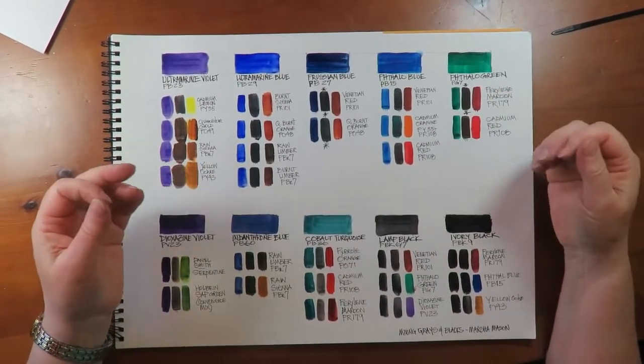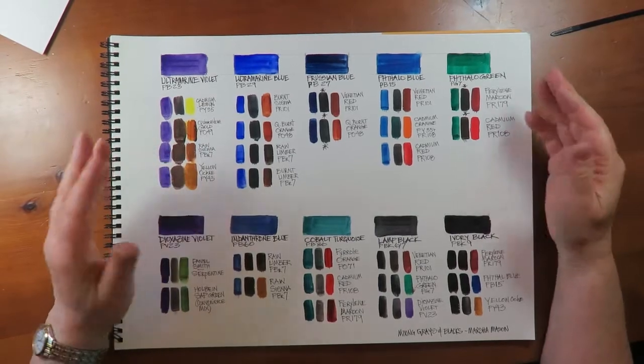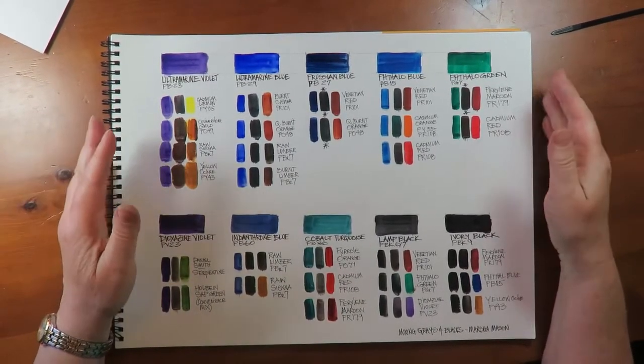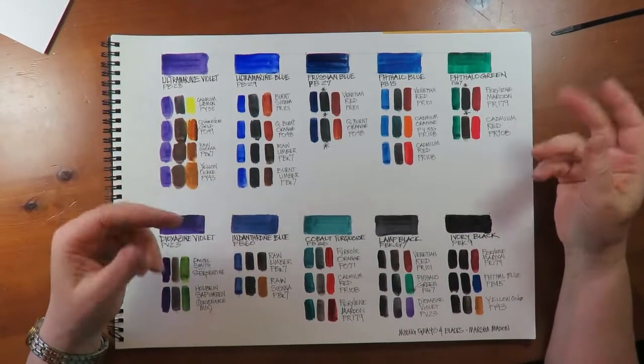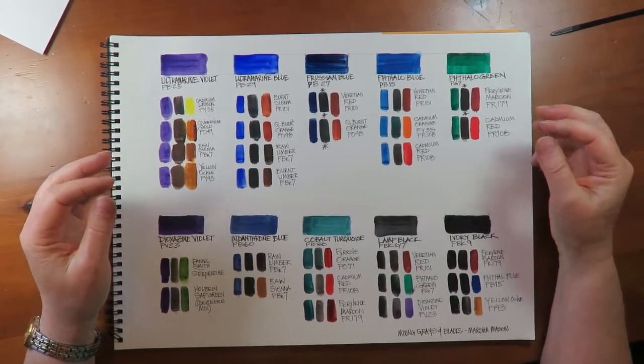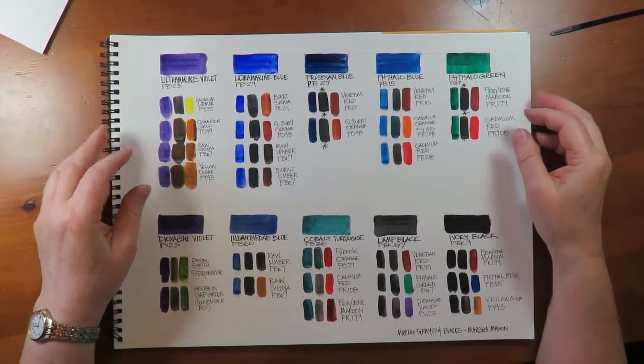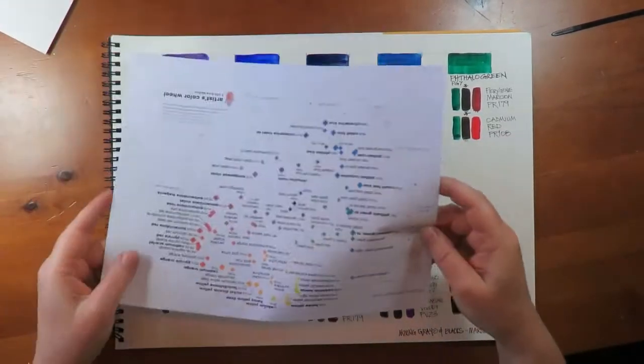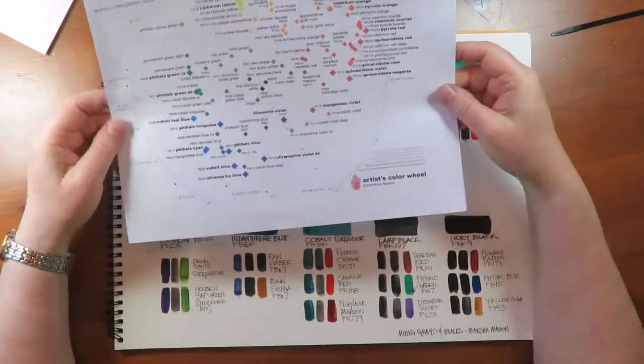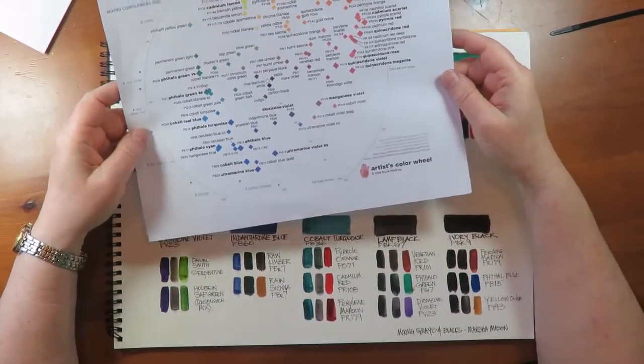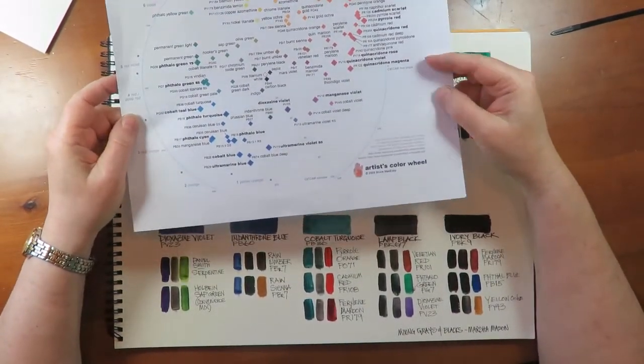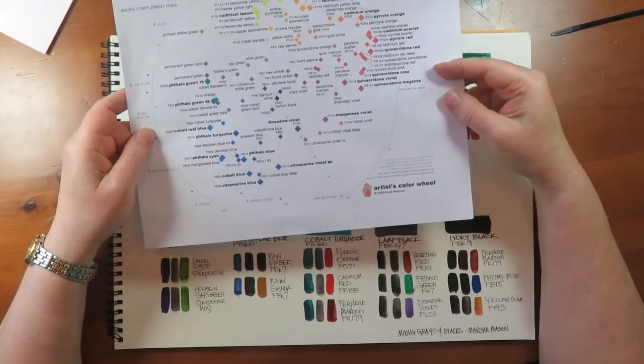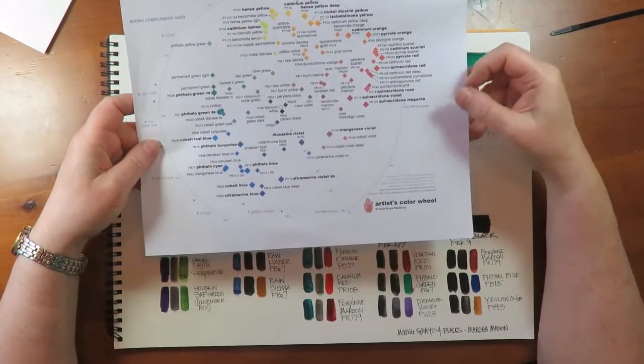There's a little more to it in mixing complements because we're talking about pigments. Your results will also depend on the brand. I use Daniel Smith and Winsor Newton mostly, a little bit of some other brands, but I like good quality paints. My favorite color wheel really describes two things: the hue and the chroma or saturation of each of those pigments in watercolor paints.